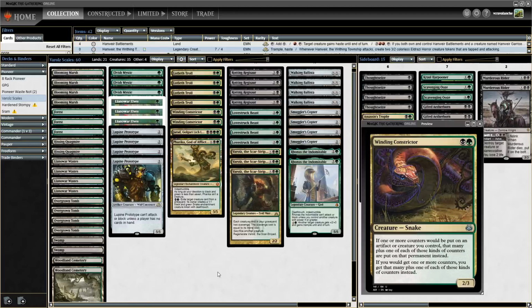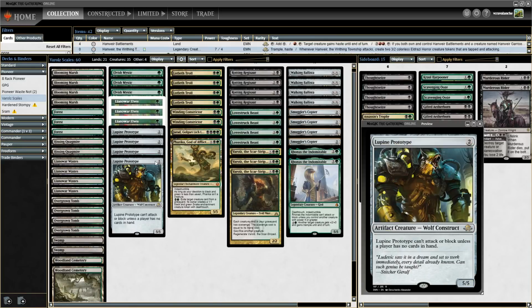So the other 2-drop we're running is going to be Winding Constrictor. I do think we want to go up to a 3 of in this. I don't know what to cut, though, because all these cards play a role. It might just be Lupine Prototype, our other 2-drop, that we cut down to a 2 of, throw in another Winding Constrictor, and possibly even throw in another Rhonas, because Rhonas, I will talk about in a second, is just a powerhouse in this deck as well. Lupine Prototype, though, has a really, really good synergy with the Rotting Regisaur and the Lotleth Troll.